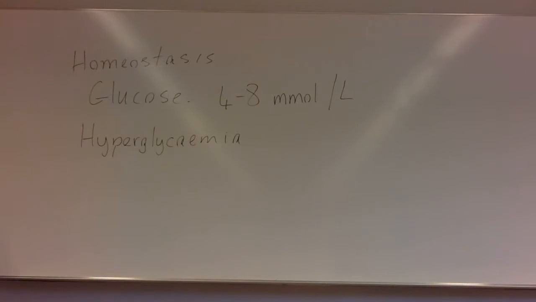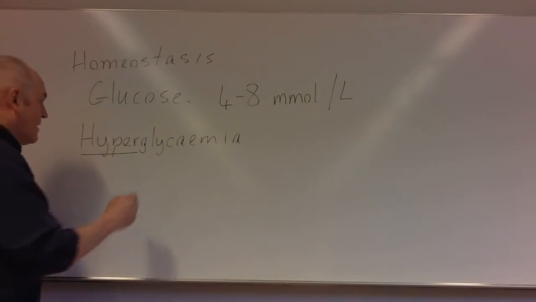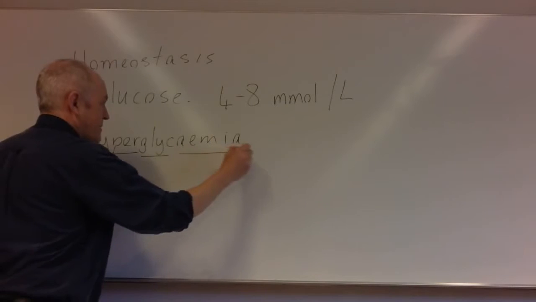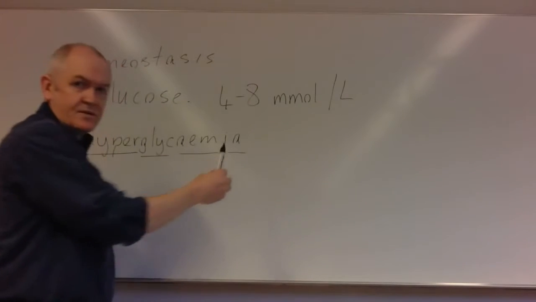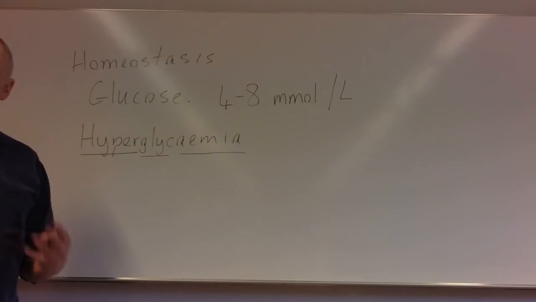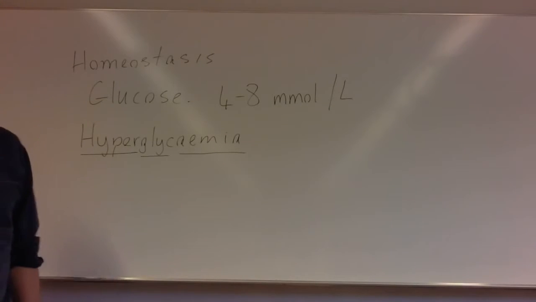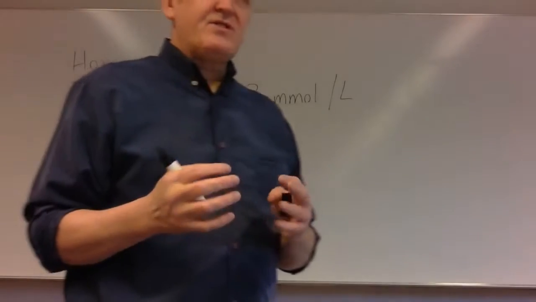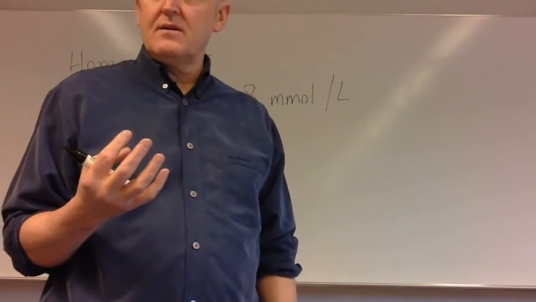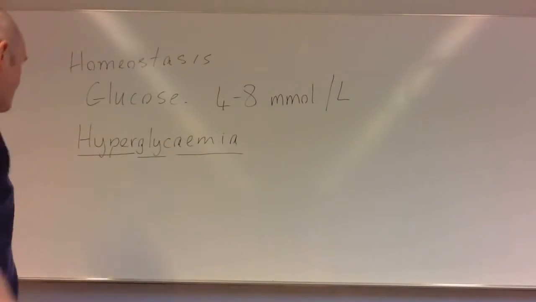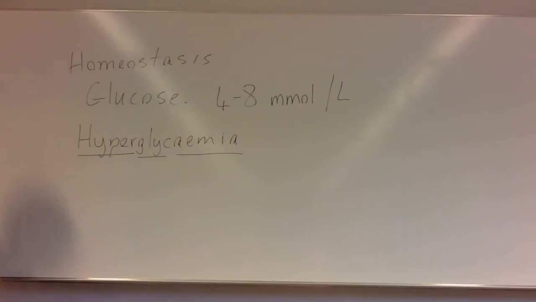Now, if the blood sugar is not homeostatically regulated, it can go too high. So hyper for high, gly for glucose, emia for in the blood. High levels of glucose in the blood. And we don't want this, because when that happens, sugar diffuses into the body tissues and messes them up. The body tissues become a bit like that crystalline pineapple stuff you get that tastes really nice. But it's crystalline because it's full of sugar. We don't want that. It will damage body tissues if the blood sugar is too high.